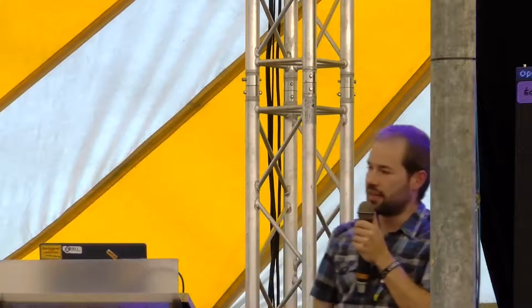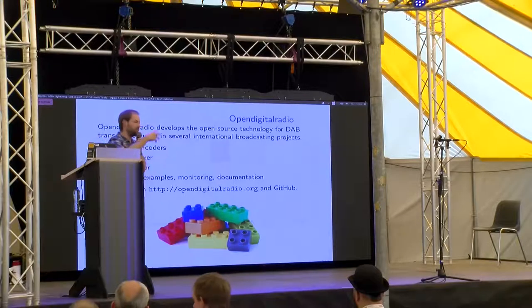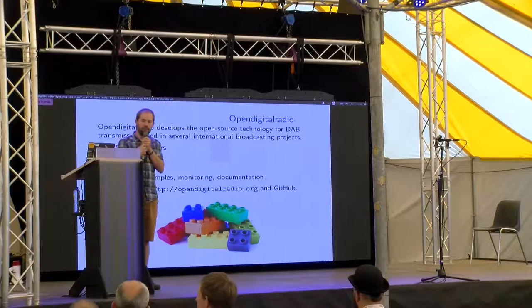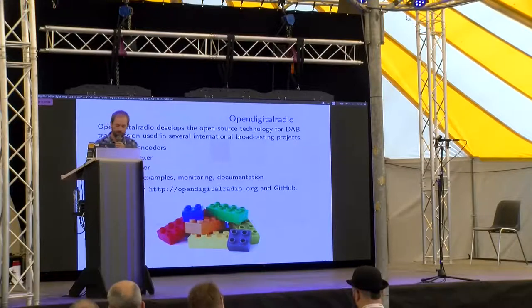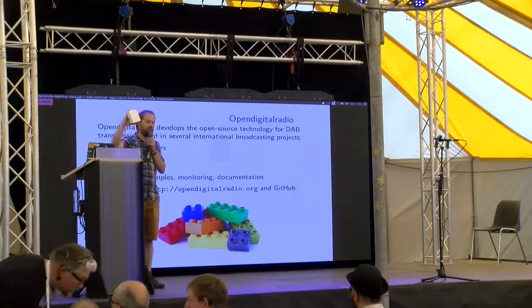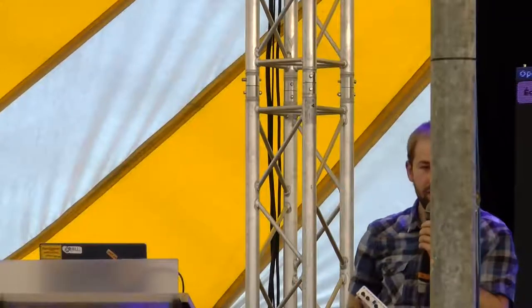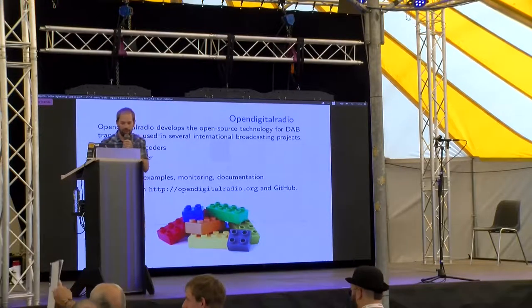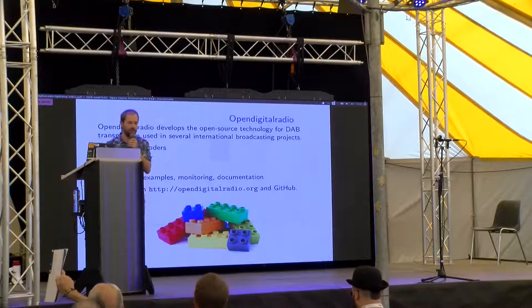So our tools that allow everybody to generate these signals are comprised of an audio encoder so that you can prepare the content, you can encode the content properly. There is a multiplexer that can gather many different sources together. And there is a piece called the modulator that can create the signal that you really have to transmit over an antenna to reach your audience. And we're using generic devices. These devices are from a company called Etus, but it also works with your badge from the last CCC camp or equivalently with the HackRF and other software-defined radio devices like these.